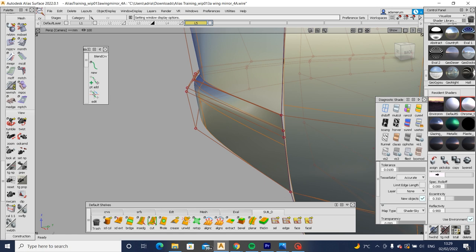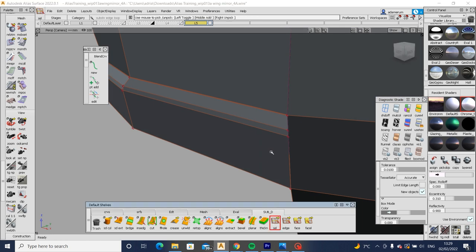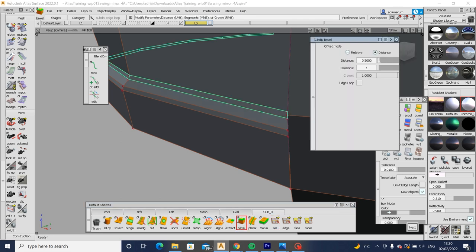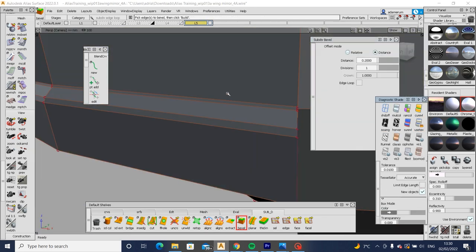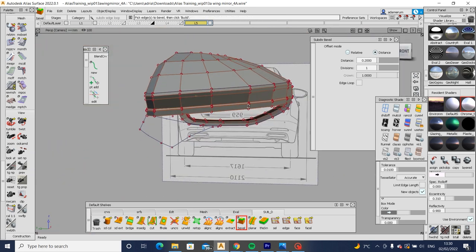I was annoyed that it moved away from this because it's now a sharp point rather than a soft blend round, so it comes away from the bit I snapped it to. So here I decided to get rid of the crease and add a bevel in there instead. You select that edge, and use the bevel tool, give it a sharper blend, 0.25 or something. And I thought that would help, but it didn't. It still pulls it away. So then you just have to tweak the CVs individually, but can't bother with that. Do that later.